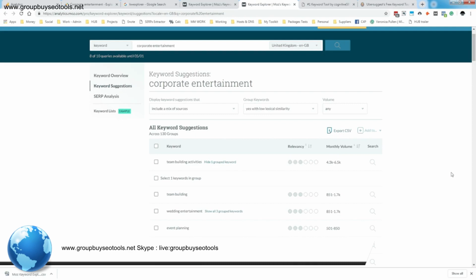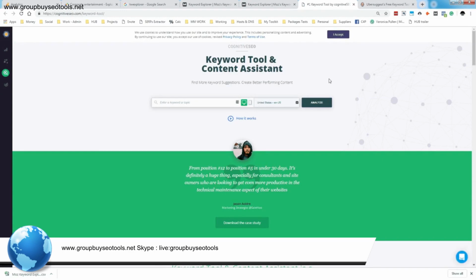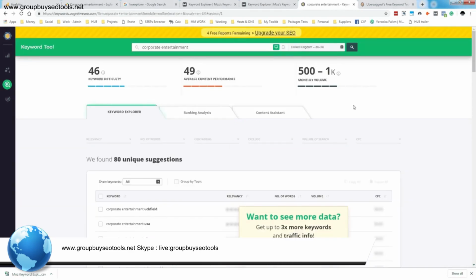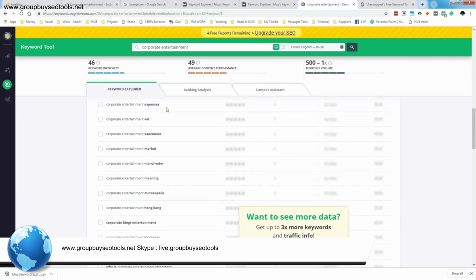prospects. So the keyword assistant tool by Cognitive SEO is quite useful. And here you can see I've performed the search. We jumped forward a little bit because I didn't want you sitting through this, ploughing through the suggestions. Now, I haven't logged in here, mainly because I tend to use the Moz Keyword Explorer. But you can start a trial on this and it can give you some additional ideas.